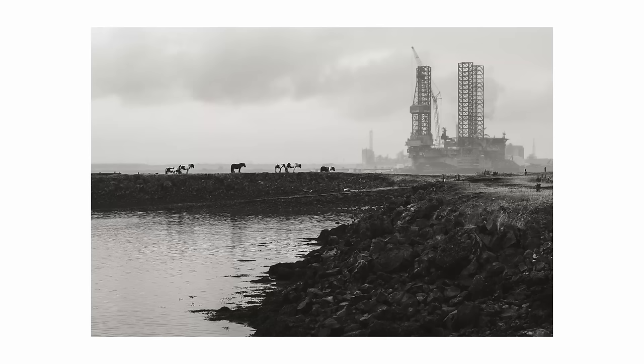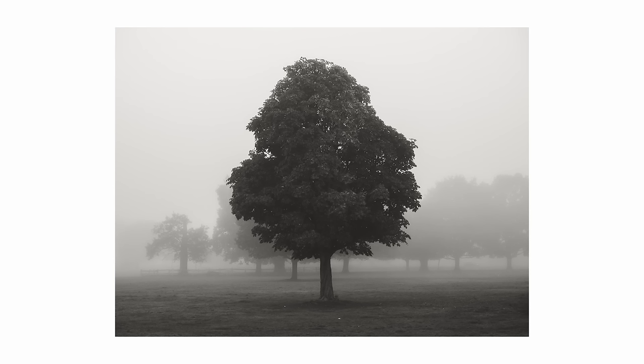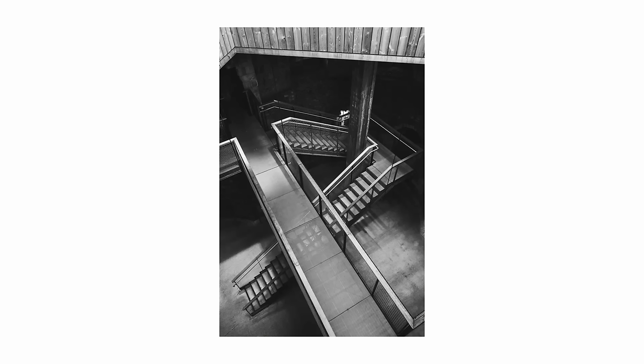Black and white offers this art form of ours, photography, something special then. It helps create a mood that colour cannot replicate. It can capture the world slightly removed from reality, as the results are not how we're used to seeing. The world does look different, reduced to grey tones then. There's a certain quality, a finesse, when it's stripped down and reveals subjects simply as shapes and tones. Sometimes, just sometimes, colour can get in the way.